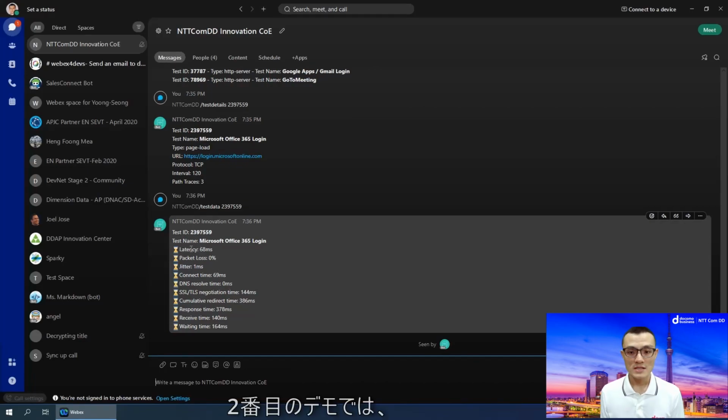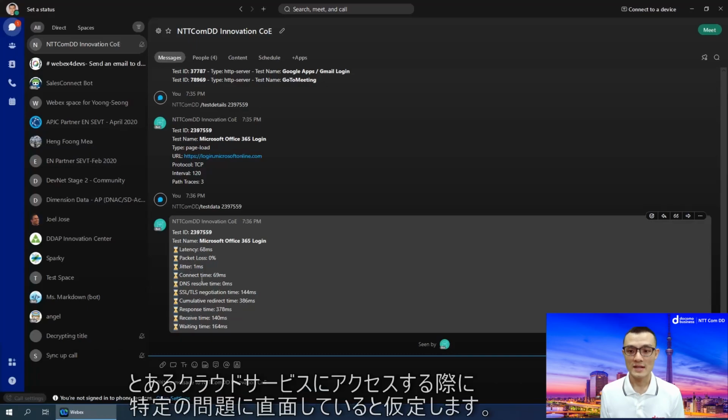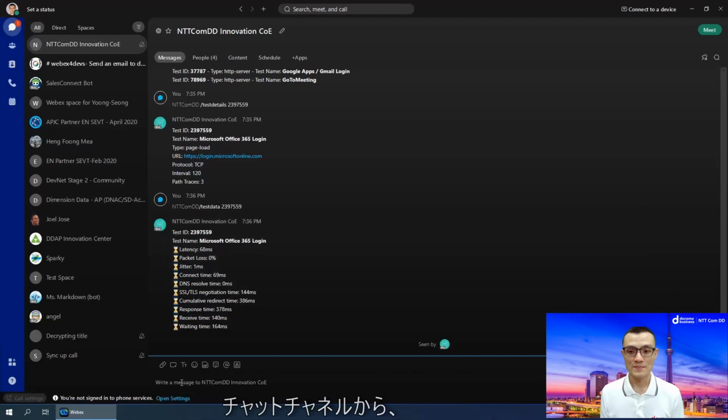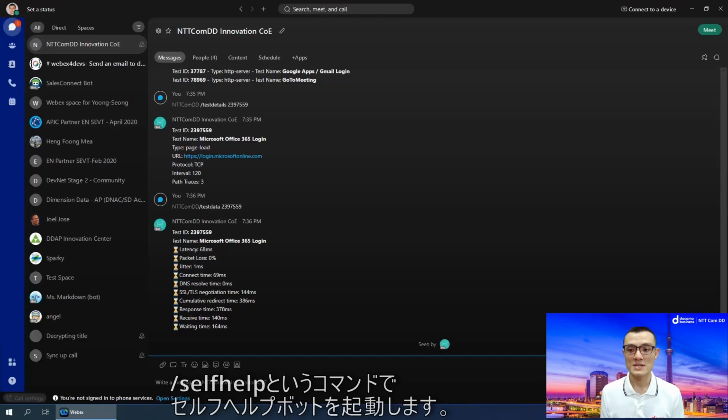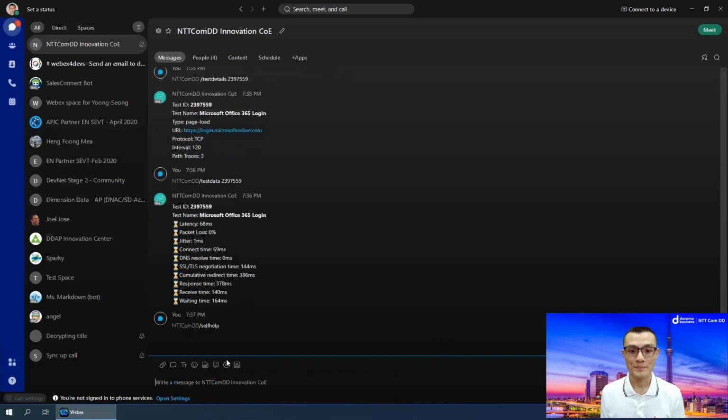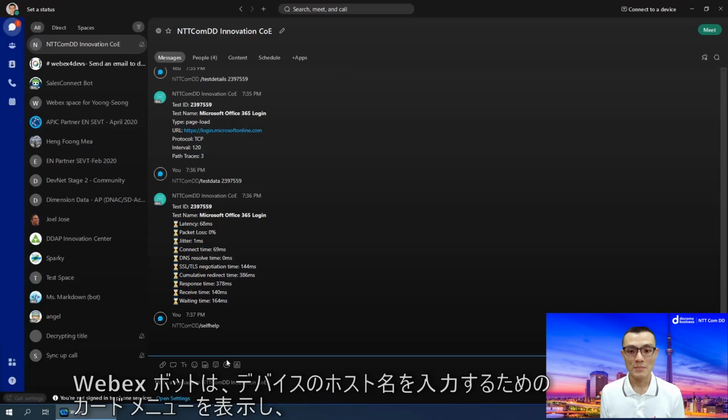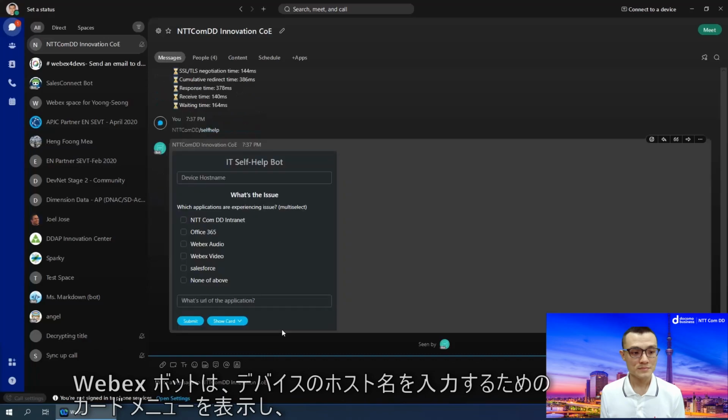In the second part of the demo, assuming now we are the users and we face certain issue to access some cloud services. From the chat channel, you trigger the self-help bot by this command, /self-help. The WebEx bot will then display a card menu for us to input the device hostname.